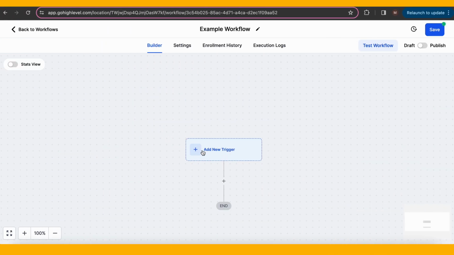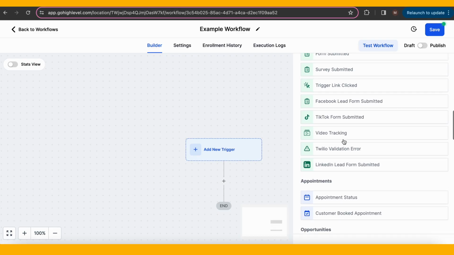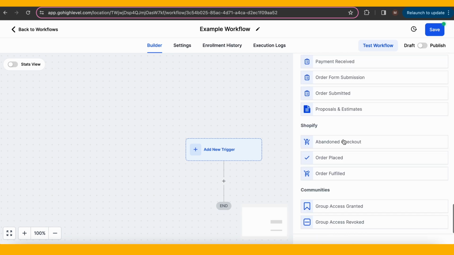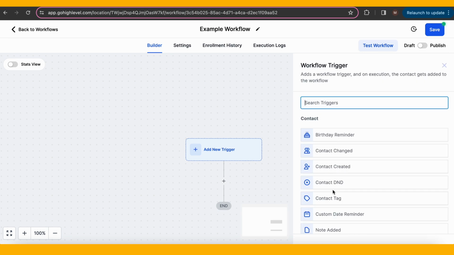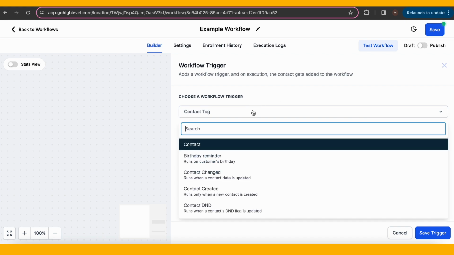Here is where the workflow will be built, starting with the first workflow trigger. A trigger is the initial input that kickstarts the workflow into action. It can be due to a new tag on the contact, a contact assigned to a user, or many other events. When you click on the box, a menu will appear with several different triggers. Whatever trigger you choose will be the action that brings a contact into this workflow.